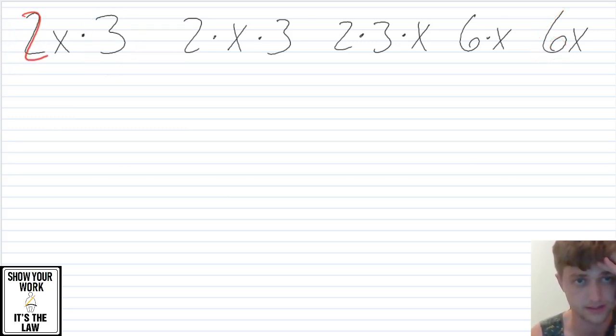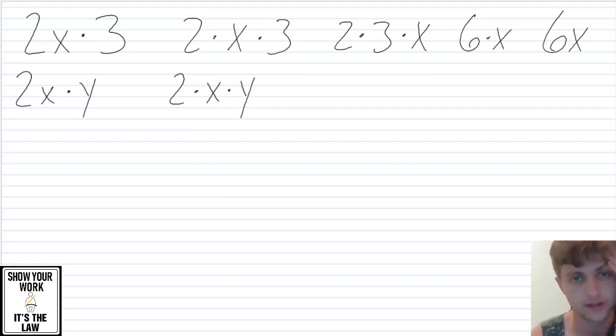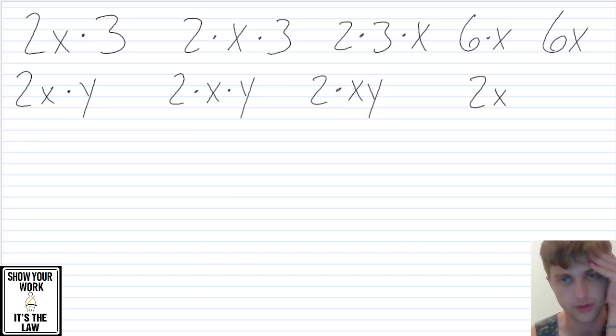So, okay, makes sense? All right, let's take a look at, let's say we have 2x times y. Well, same kind of thing. We can just break it down, realize it's just one big multiplication problem. We know that x times y is xy, and we know that 2 times some variables is just going to equal 2xy. Now, you might think, oh, isn't it 2x, 2y? No, it would be 2x, 2y.